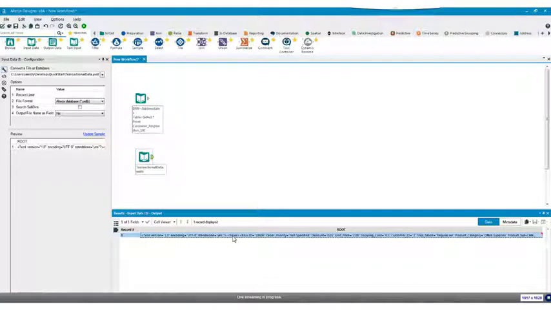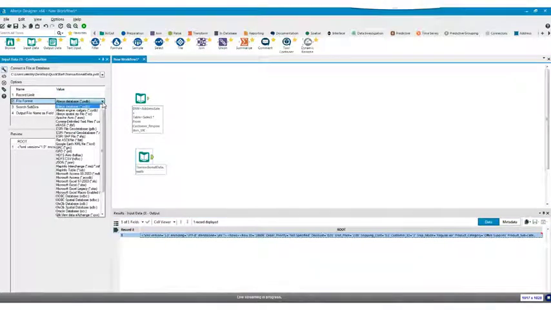If we look at our results now, we can see that we've actually brought in what appears to be just a raw field that might contain certain data. If we look at the field itself, we can see that all of the data seems to be formatted as XML. So if this ever is the case, or if you ever encounter these types of data problems, that's not an issue in Alteryx. We can read in many different file formats.